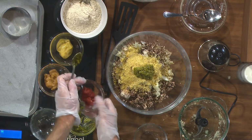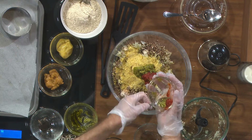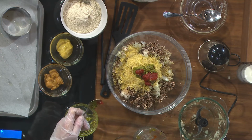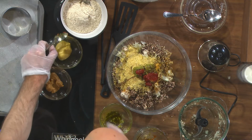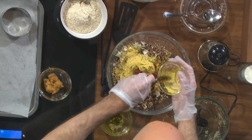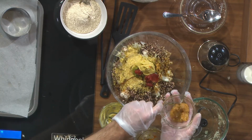Now, if you want to make an oil-free version, you can just add in chopped herbs, because this is effectively oil-free as well. It's fat-free. Tomato puree next. Tomato puree, yeah. A little bit of soy sauce, just a drop, 25 mils or so, a couple of tablespoons. Mustard, and then another ingredient which I really like, from fermented soya beans, is miso. I'm using a white miso here.